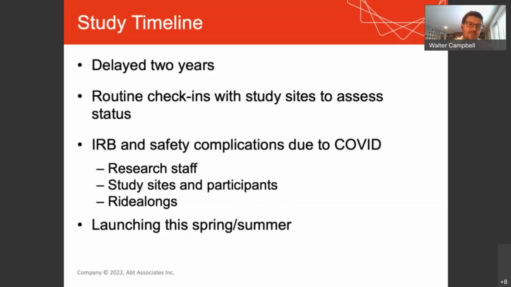Let's see. So that delayed us for about 2 years, and the reason we are able to start up now is because a lot of those things have changed. A lot of those things are back up and functioning. The sites are doing field contacts, but it's a different form. All of these things have still permanently changed, but they are back to some sense of normalcy, at least in that they're functioning in a way that we can measure the impact of field contacts. One of the ways we know this is because during those 2 years, we continually checked in with the sites about every 2 months.